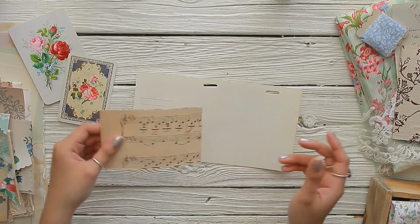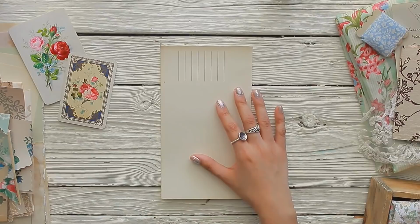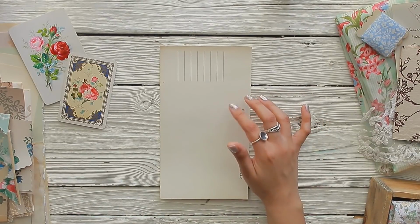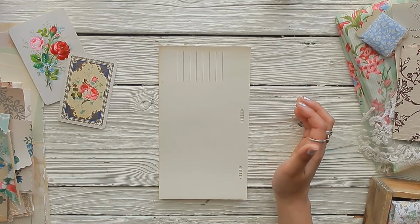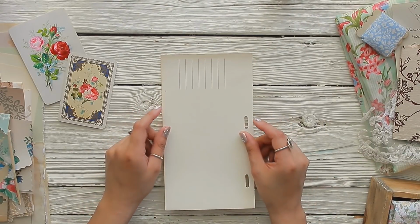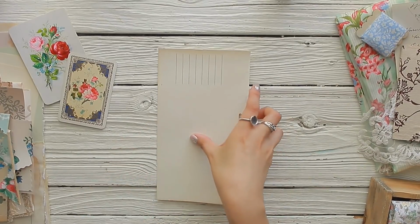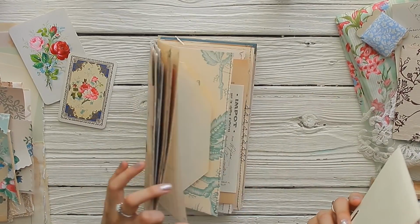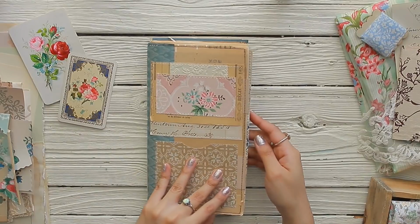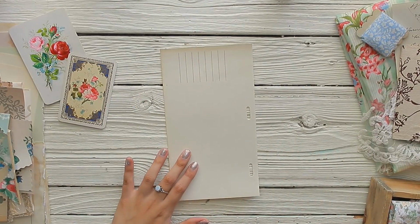Depending on how big you want your paper artworks to be, you can make them really small or really big. And I like to just go with what I have with my scraps. I'm not using anything new for this project. So I have this little piece of an album, which is going to be my first base. And I think I'm going to leave it just as it is. I would normally trim it, but I really like this size. It reminds me of a traveler's notebook, and I think it does fit a traveler's notebook pretty well. So I'm going to leave the size as is.